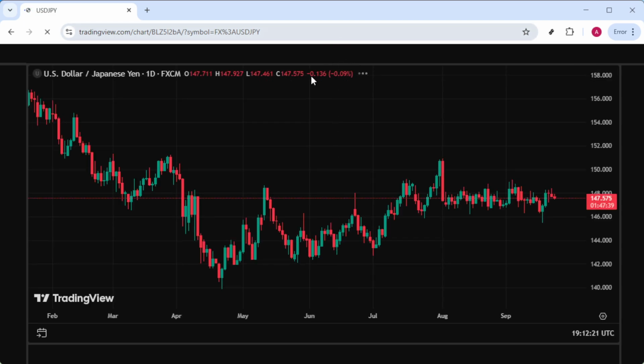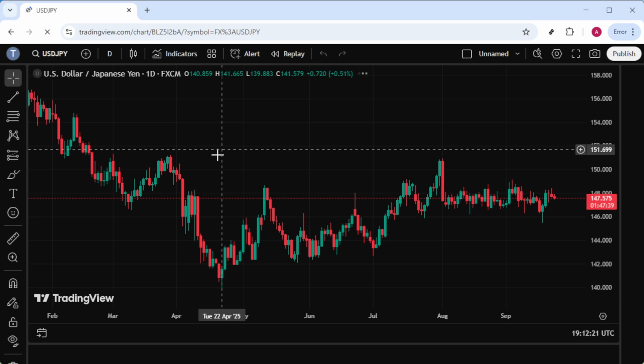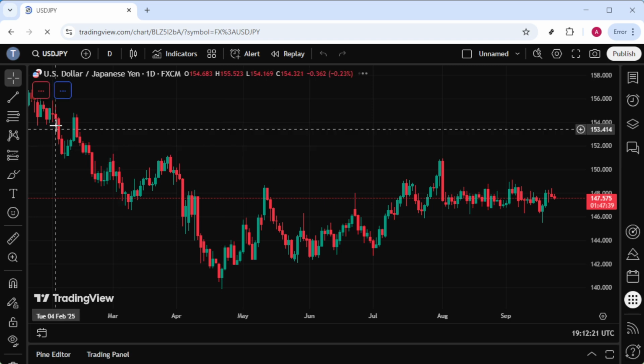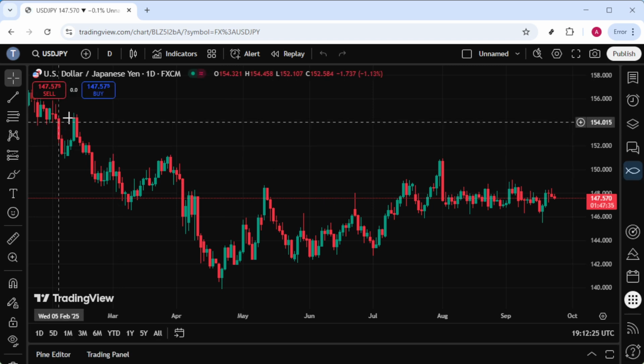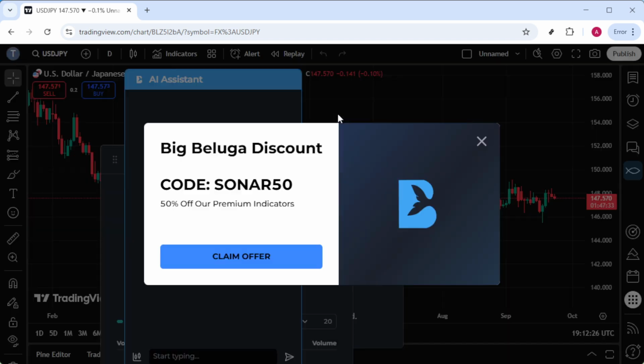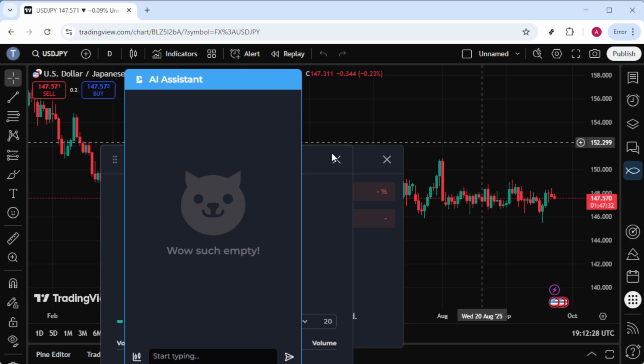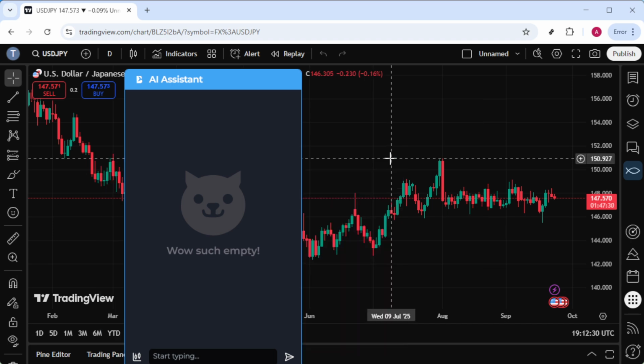This feature is particularly helpful when you want to study market movements and test strategies without the pressure of live trading. Alongside replaying market actions, you can further customize your chart by adding lines or Fibonacci retracements. These tools are critical for identifying potential resistance and support levels, which can inform your trading strategies.